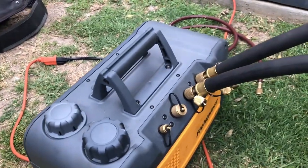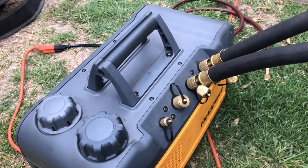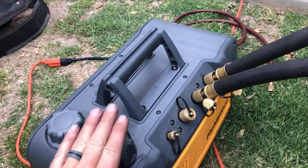It's the Steel Piece VP85 HVAC. Love this thing.